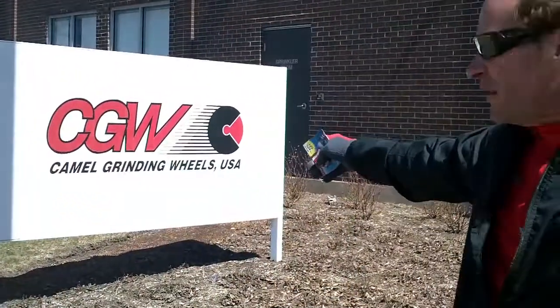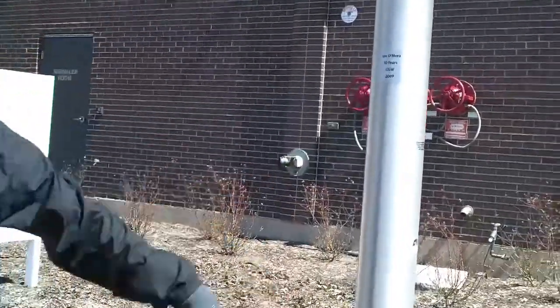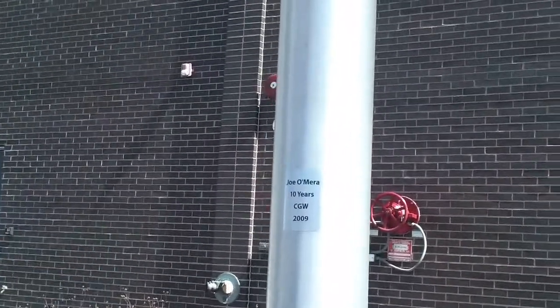Hey, just two quick things. One thing I've never seen before. Here's a company, CGW. They do camel grinding wheels. They put this flagpole up. I don't know if they put it up for Joe O'Meara, but Joe O'Meara's been here 10 years since 2009.